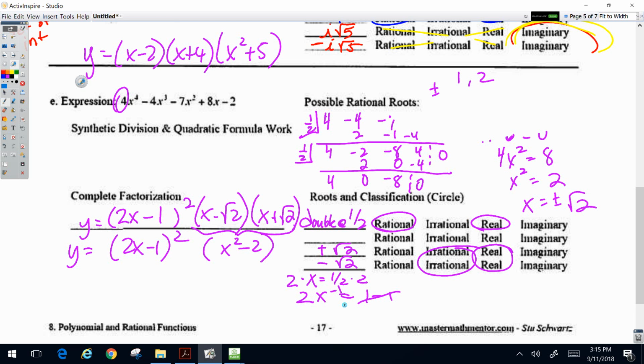But remember, we divide by all the factors of the leading coefficient. So we have to take 1 and 2 and divide it by 1. When we divide it by 1, that just gives us plus or minus 1, plus or minus 2. But then, 2 is also a factor of 4. So now we have to take each one of those and divide it by 2. So when we take 1 and divide it by 2, we get 1/2, or 0.5. You could write it either way. But when I take 2 and divide it by 2, that's 1, and it's already written, so I don't have to write it again.